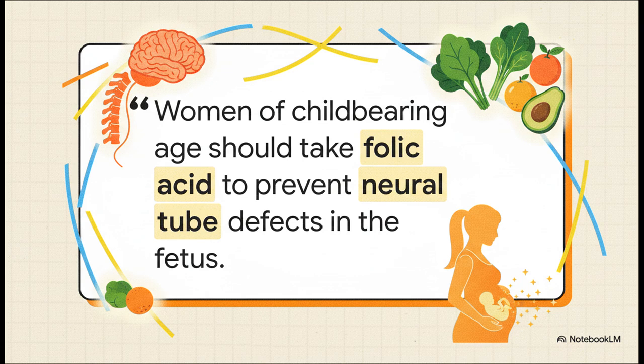Okay, if there's one thing you take away about prenatal nutrition, let it be this. Folic acid is absolutely non-negotiable. Its role in preventing really serious birth defects, like neural tube defects, is just so well established. This is vital information for any woman of childbearing age, even before she's thinking about getting pregnant.